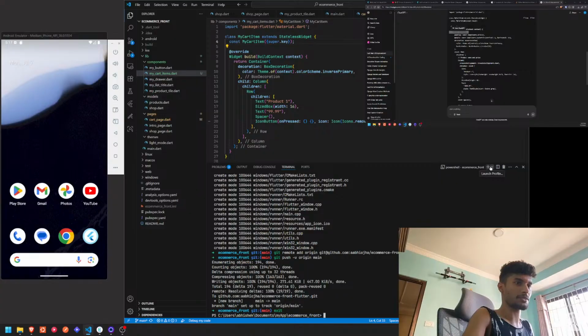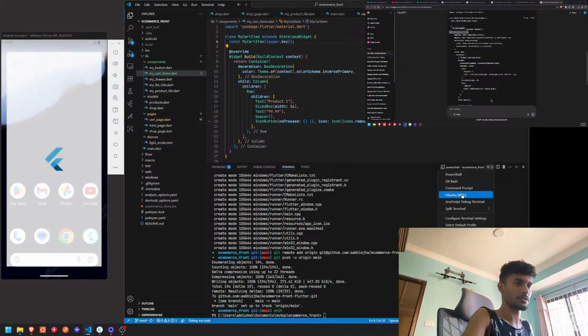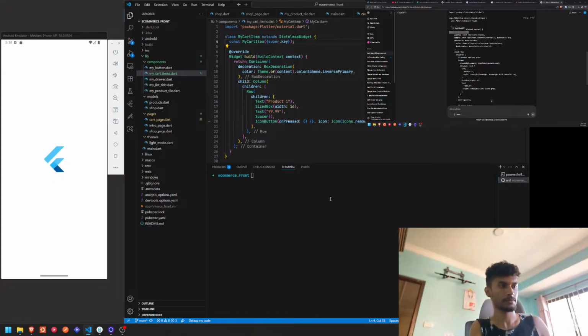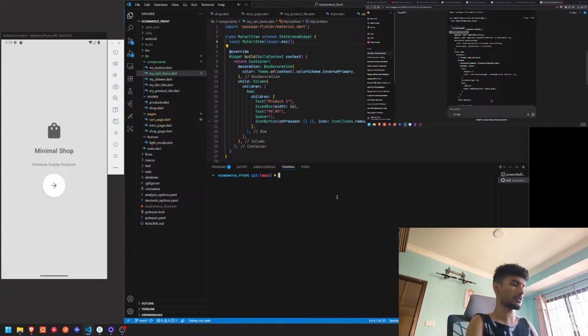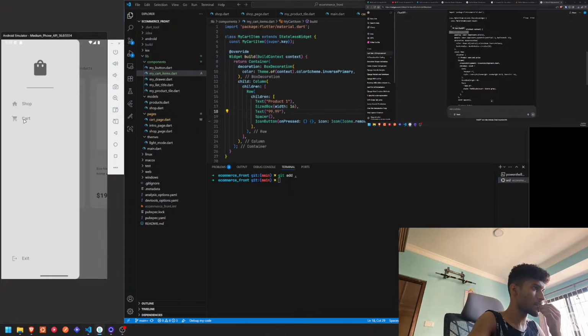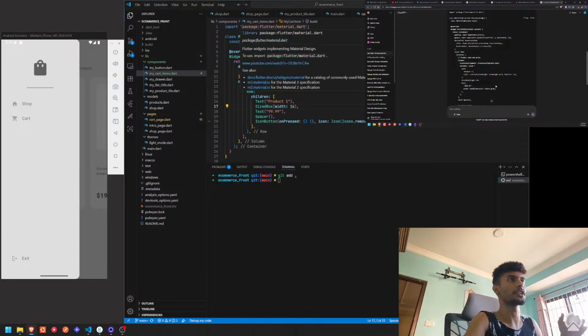I should probably create a Ubuntu WSL thing. Git. Okay, again it shit itself.